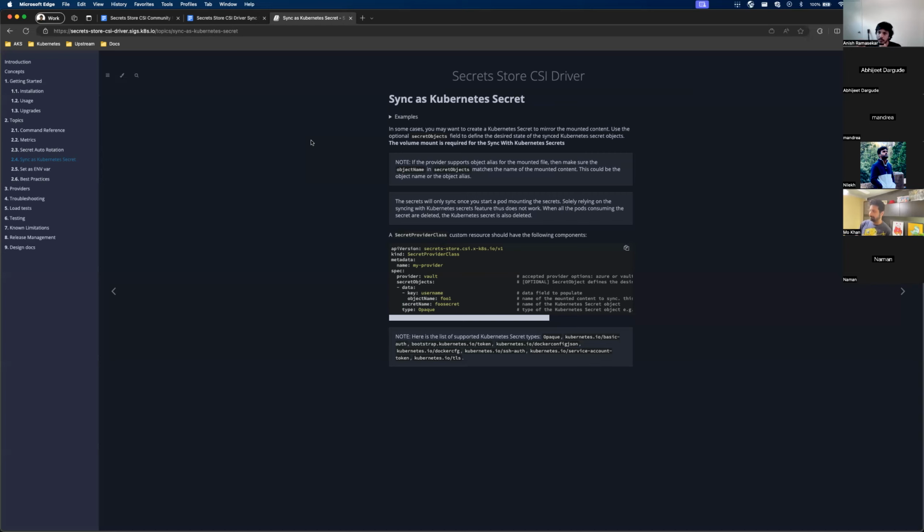So it's object name, then object type, and then object version, right? So you would have type secret, secret1 v1, type secret, secret1 v2, and then you would have some kind of alias or something, because you can't have the same thing. And then when you configure here, you would say key v1, and the object name is secret1 v1, and then key v2, object name secret2 v2. Every version of the same secret is considered a distinct object.